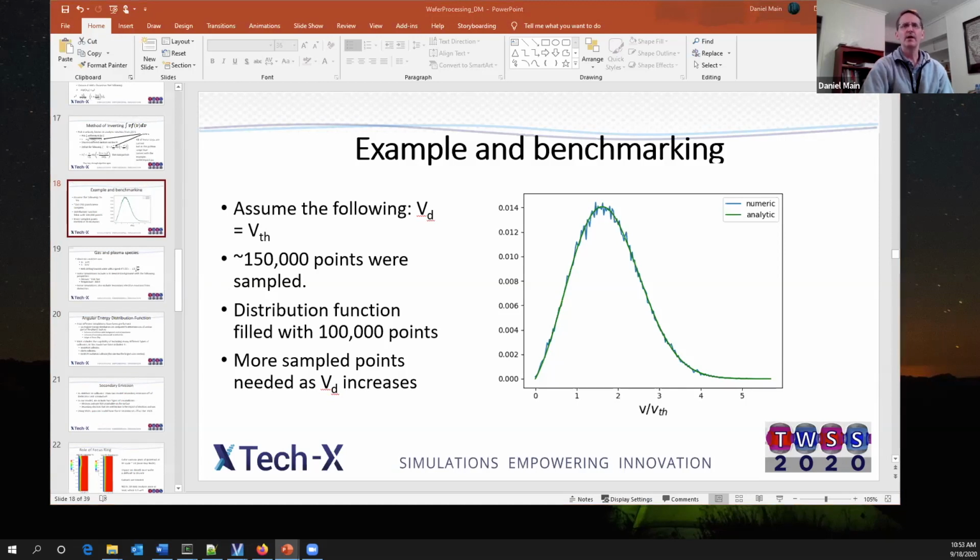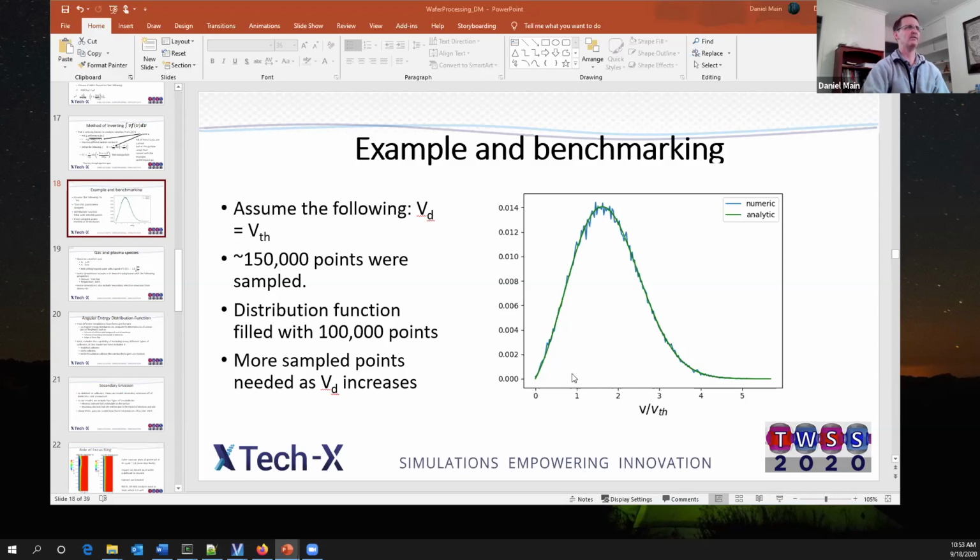Okay, so if electron temperature is high, the thermal velocity may be higher than the drift. Yeah, I mean, this method works regardless. This is a general method. The only thing I'll say is if the V drift is very high, much higher than the thermal, then this is kind of overkill because the distribution function almost looks Maxwellian.